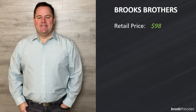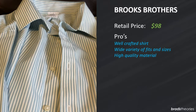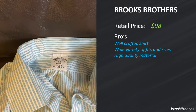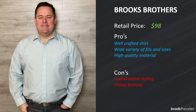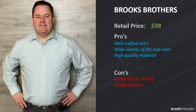Brooks Brothers is a big name in the men's shirt business — they've been around a long time and I've owned a number of these shirts. I would say Brooks Brothers is definitely a step up in quality from the Nordstrom SmartCare line. The material is excellent, it's a well-crafted shirt, and it does pretty well with non-wrinkle. There's also a wide variety of fits and sizes. On the downside there's not a lot of interesting styles — pretty conservative styling, no contrasting inner collars, and the buttons are pretty cheap for what is otherwise a high quality shirt. Overall a durable shirt that will last you a long time.